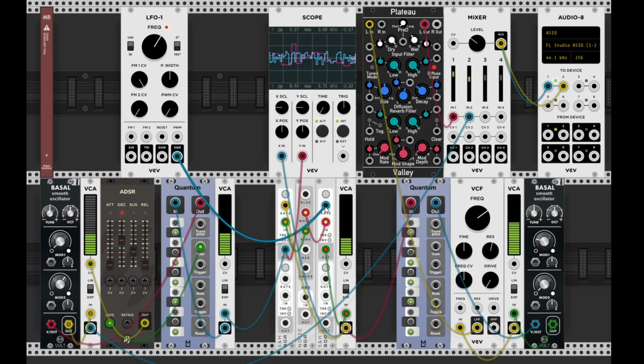The rest is the same so far, but now I patch feedback from this right, let's say first or basic or main sample and hold unit back to the frequency of this LFO, which samples the one and the same sample and hold unit. So let me do so. And please notice the change in the, let's say, rhythmical aspects of the sounds.